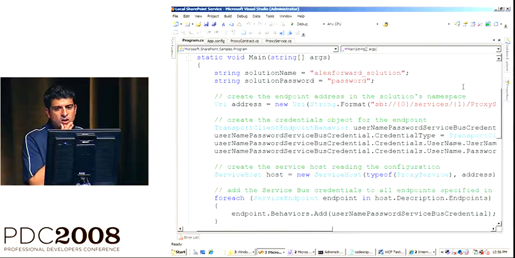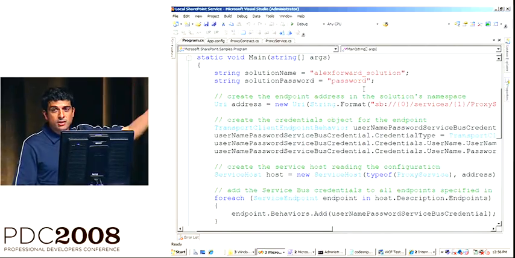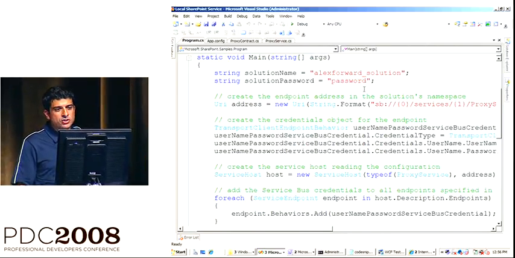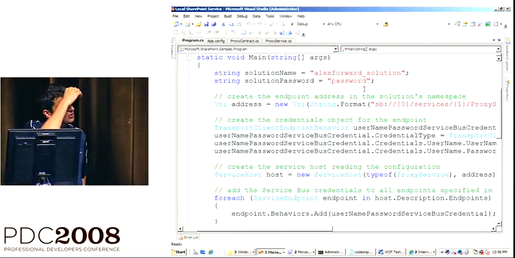You'll have a solution, and you can have my password here. I'm just using regular clear text. You could also use CardSpace or certificates.